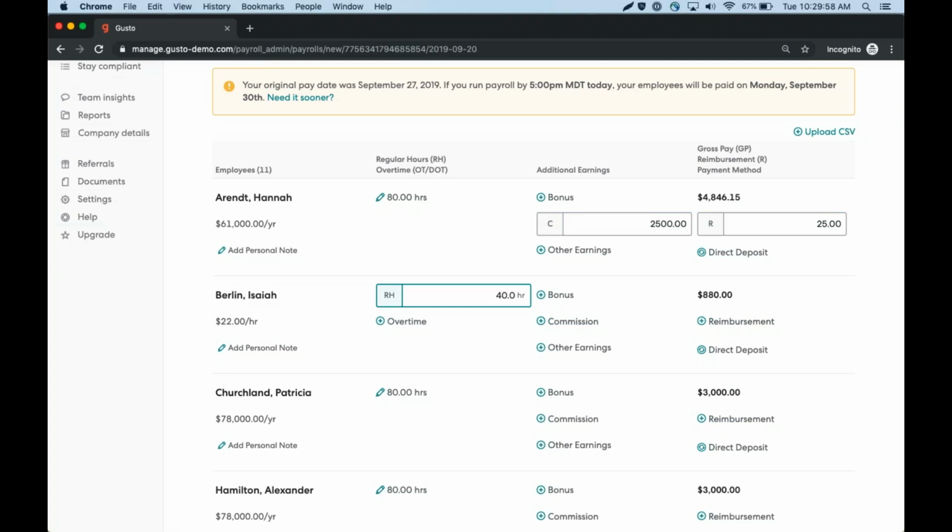The good news is Gusto is designed to accommodate really all different complexities and scenarios in which folks are recording their time worked. So the easiest or the most simple way, I guess, you can just log in and say work 35 hours.